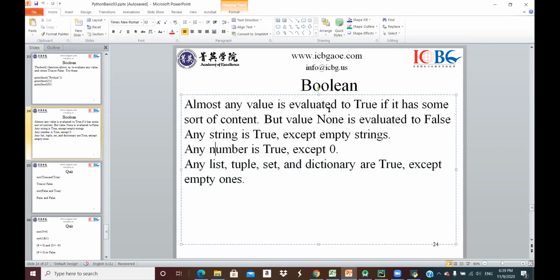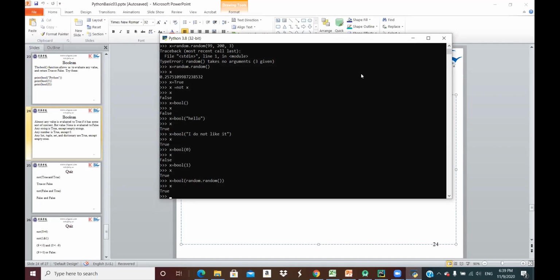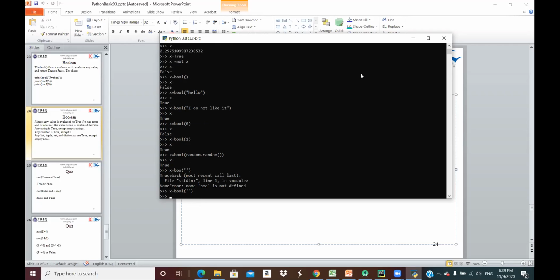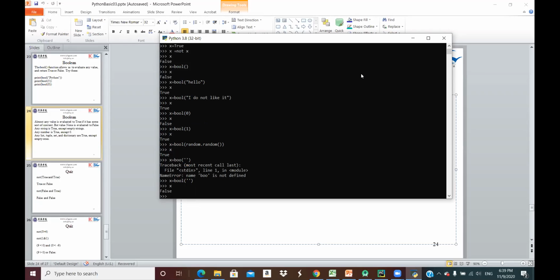Only if you put in an empty string. So what is an empty string? So let's do this. X equal to bool, and put in an empty string here. Oh, sorry, I missed the error here. Empty string. Now, if I ask what is X, it is false.